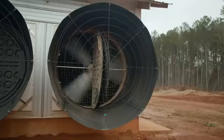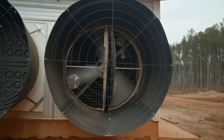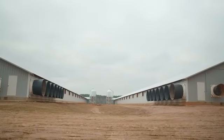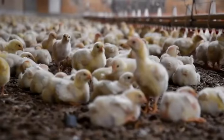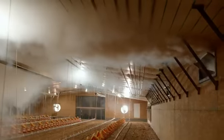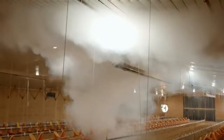The other aspect, of course, when it comes to those exhaust fans and our air inlets is temperature control. As the house temperature starts to warm, we start turning on more fans. And since our sidewall inlets are controlled by negative pressure, as more fans come on, it creates more negative pressure, and the machine responds and opens up the inlets accordingly. So, exhaust fan operation is controlled by both air quality and air temperature. We start off with our fans on a timer, bringing in fresh air just to maintain humidity. As it gets warmer and warmer, we turn on more and more fans. And our inlets in this process are responding to the pressure created by the fans to bring in just the right amount of air to meet the needs of those fans.